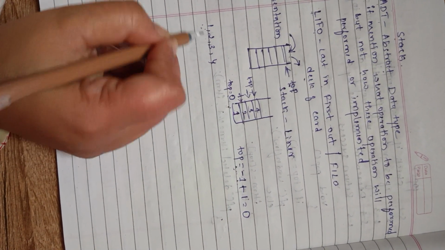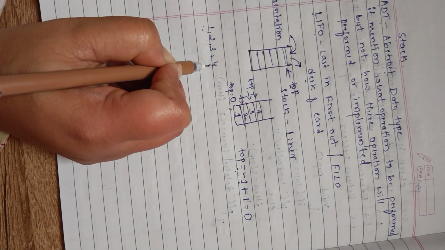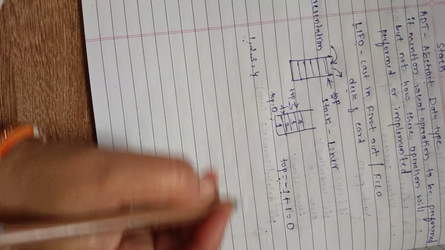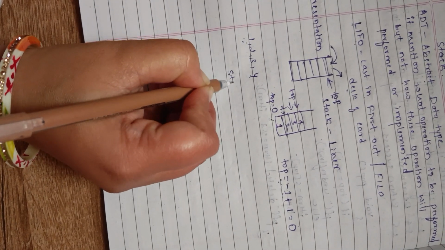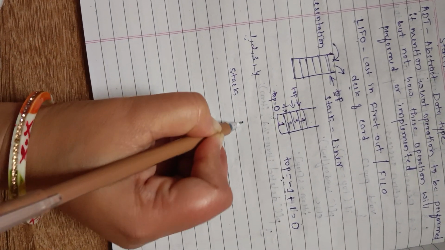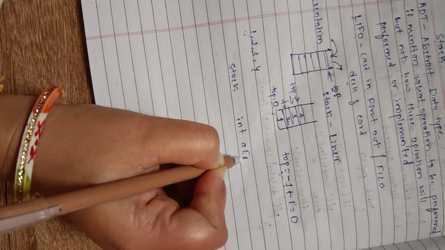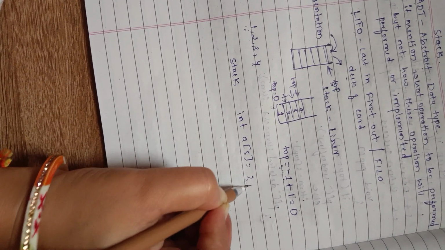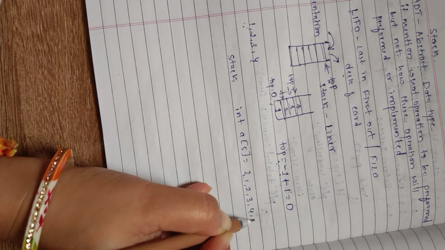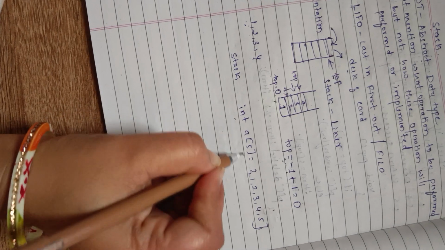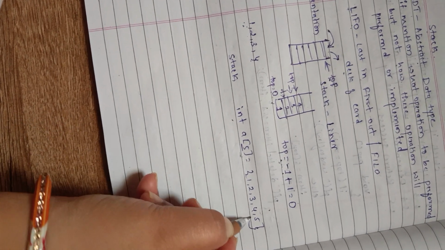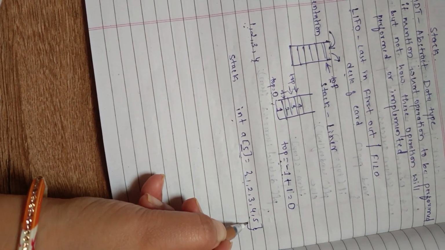Then the question arises, how many values do I have to insert? We already know that we are implementing the stack with the help of an array. We know that int a[5] means we are adding only 5 elements, right? The array is a fixed size, right? Here the 5 means we have to take only 5 elements.